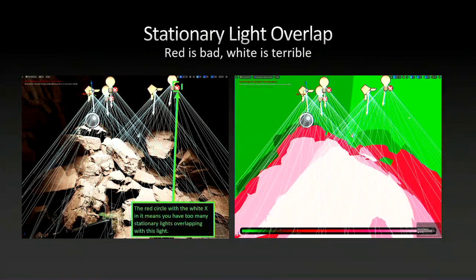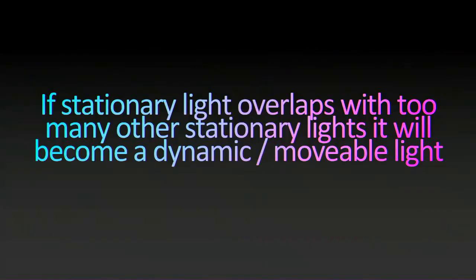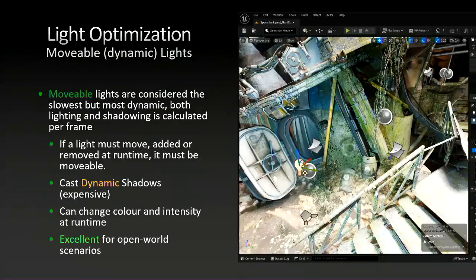You also notice you get a little red circle on the icon for the light if it's overlapping too many other lights. So that gives you an indication that you need to go sort something out and fix some stuff up in your scene. So yeah, that's what, I jumped the gun. But there you go, you can view that later when you look at these PowerPoints. I will be releasing the PowerPoints for these slides on Learn.